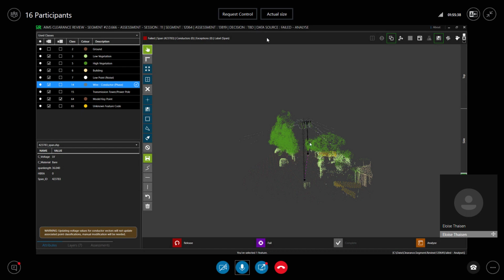So just keep that in mind, that you will see a change in your assessment because the conductors will be drawn and the span will be analysed with conductors, and then all of the distances will apply later on.